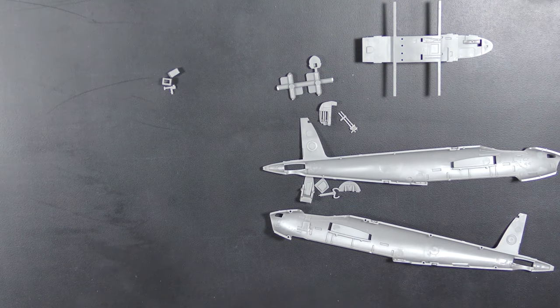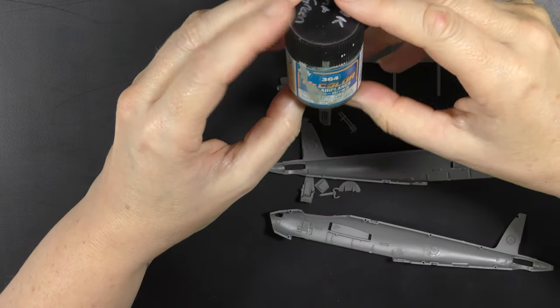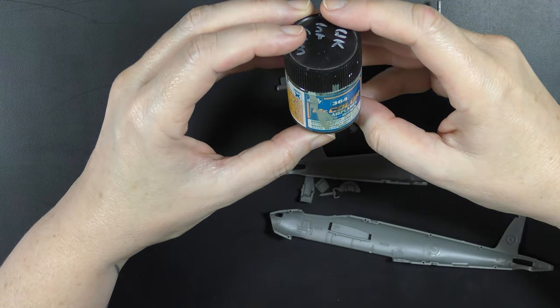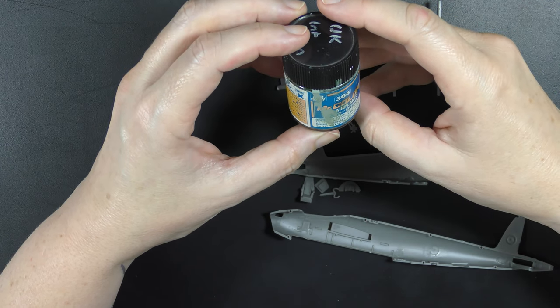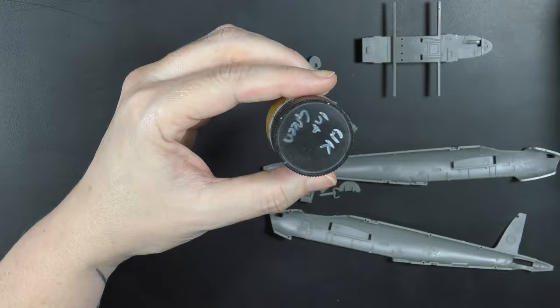In fact, being honest, the majority of paints labelled RAF interior green are really quite a lot too dark. Because of that, I've ended up with this. This is, again, nominally Mr. Color C364 British aircraft grey green, semi gloss, World War II aircraft cockpit, BS283. It started off similar but maybe a touch lighter than the XF71.